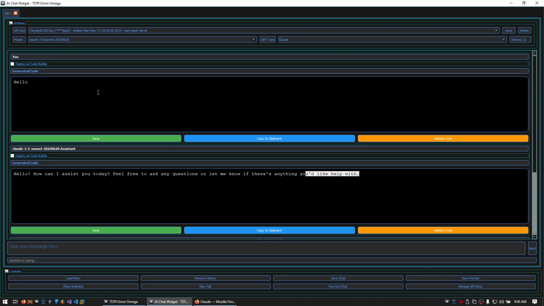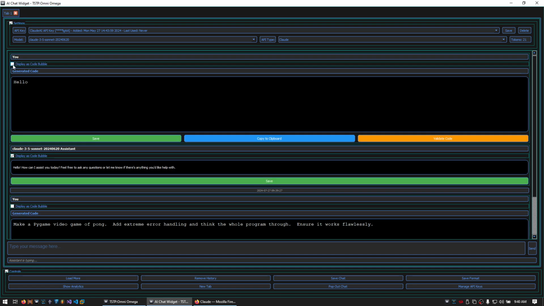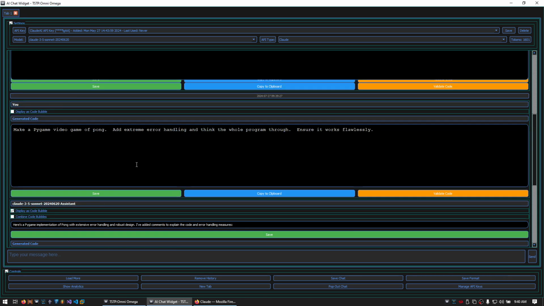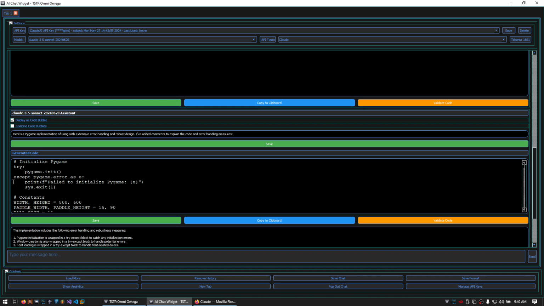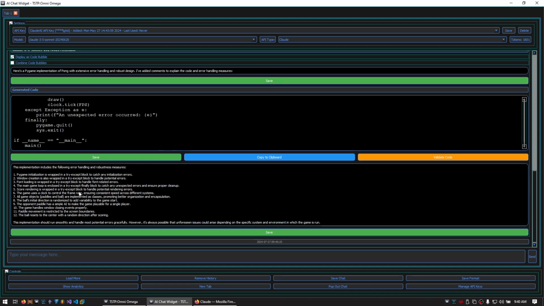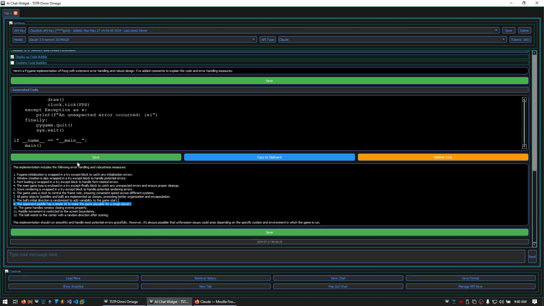It sure works flawlessly. So as you can see, there are these display as code buttons, which when clicked show the program as code if it has any code in it. So it automatically checks when it shows any code and it will put it in a code block. Then you get your text outside of the code block, and you can also combine multiple code blocks. So if you're wanting to add on to this process, you can click combine when you have another one and it will combine them together.